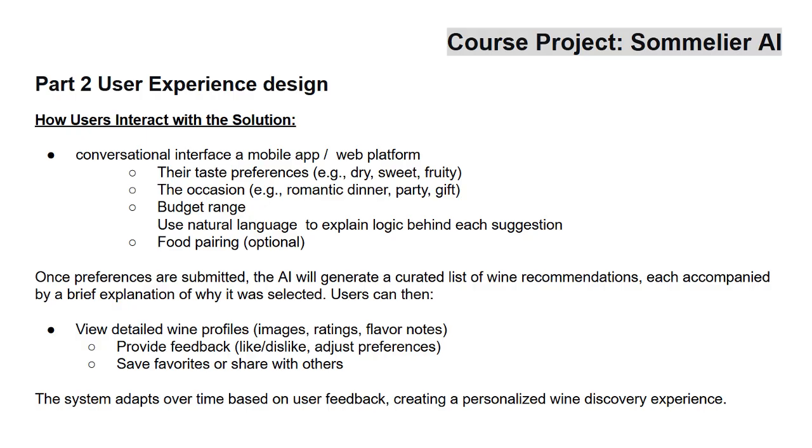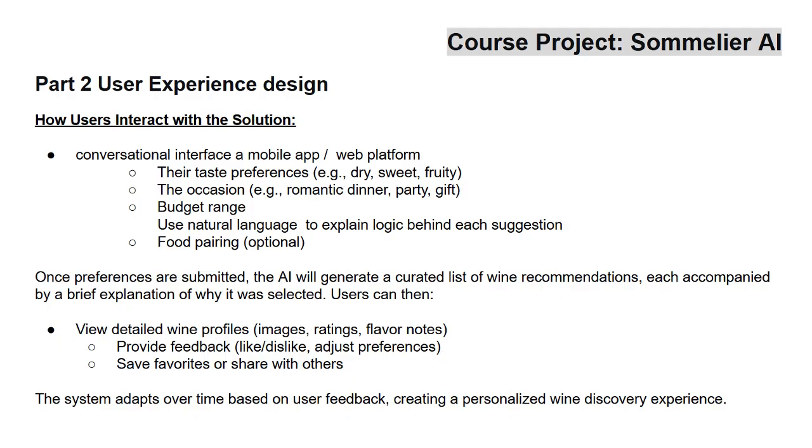In part 2, we will introduce the user experience design. For how users interact with the solution, we consider using a conversational interface, like an app or web platform. The user gives something like their taste preference, whether they like it more dry or sweet, and also some other things like a budget or which kind of food they like to pair it with.